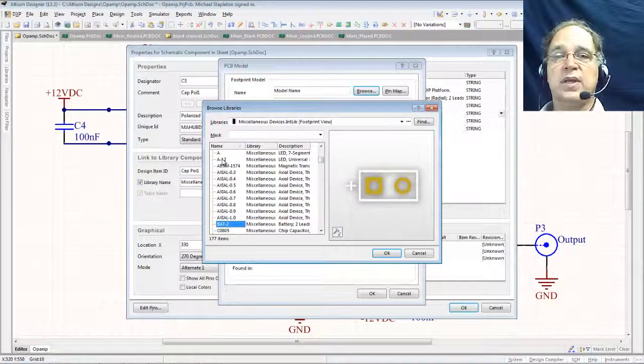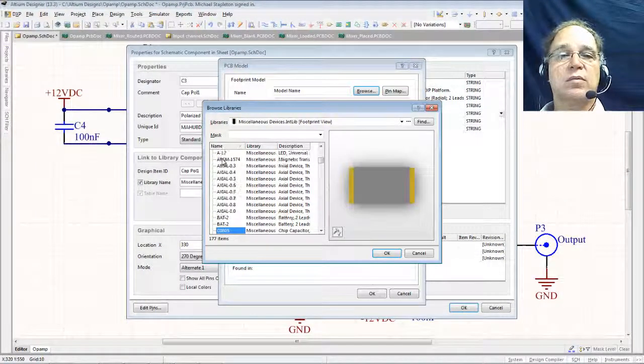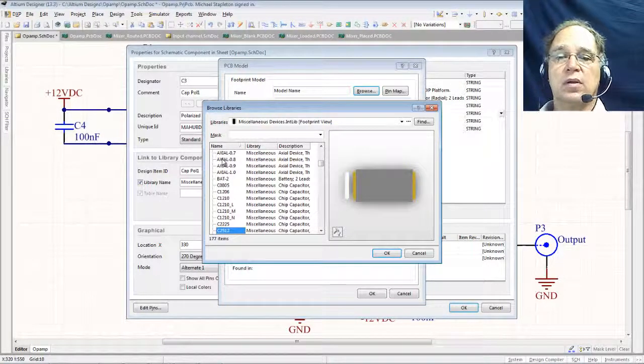There's a part called BAT2 that would be for a battery connector. Here's some caps. Here's a good one. I'll use a surface mount. This line that's going to be on the board would designate where the positive end is. So this is a 2512. That's the same function, right? This is going to be a 1/4 inch by 120 thousandths.